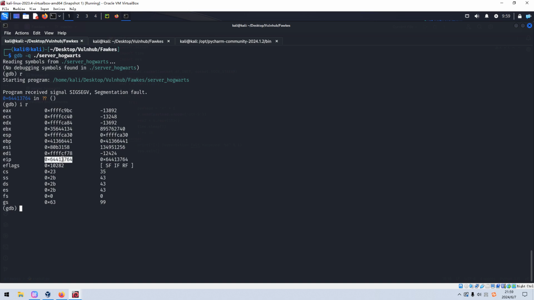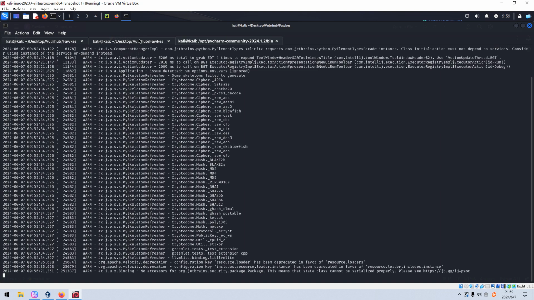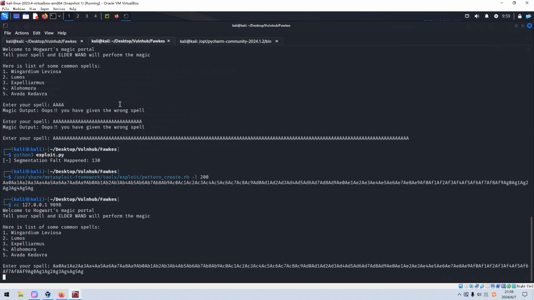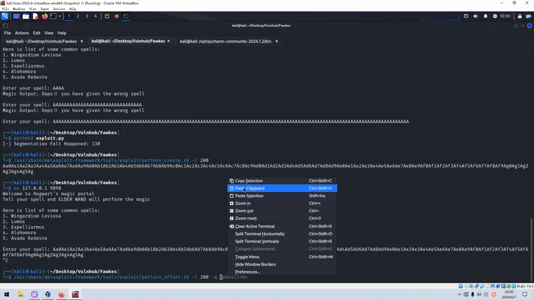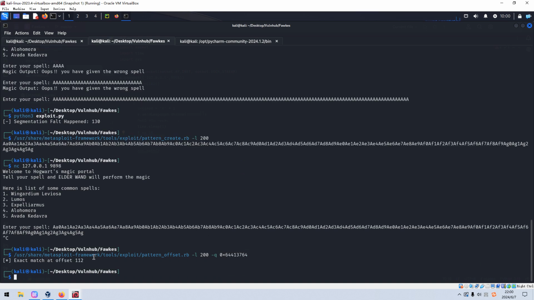This should be the address, however I need to get its offset. So I can disconnect and use another tool, exploit pattern offset, to search for this one. As you can see, there is an exact match at offset 112.